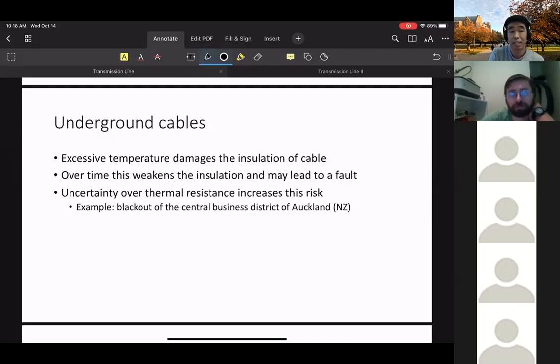It's very hard to figure out this kind of thing because it's underground. How do you tell my insulation starts to break down if I don't see the cable? That's a question that all the utilities are struggling with. If you have fancy imaging techniques or fancy AI techniques that you want to apply to this kind of problem, you can try to detect faults. If you have new sensors that can detect insulation breakdown, there's good money in this. A lot of outages take a long time to fix because an underground cable goes and we didn't know there was something wrong with it. So these are the things to think about.